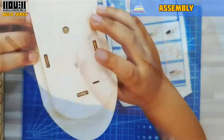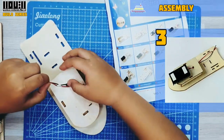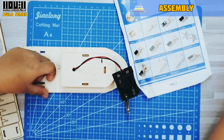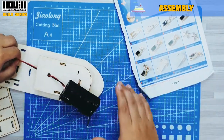Looking great, right? Step 3, let's install the battery holder. Insert the wires into the hole. You may remove the loose wire cover. You don't need that. Pull the wire gently to position the battery holder.